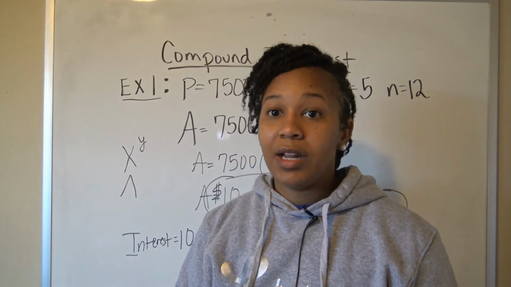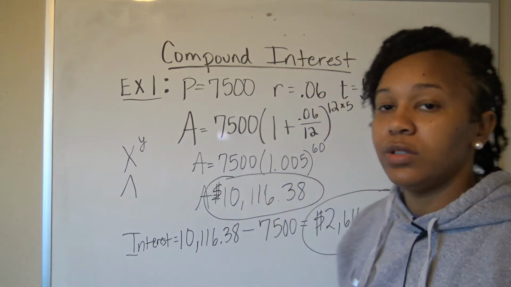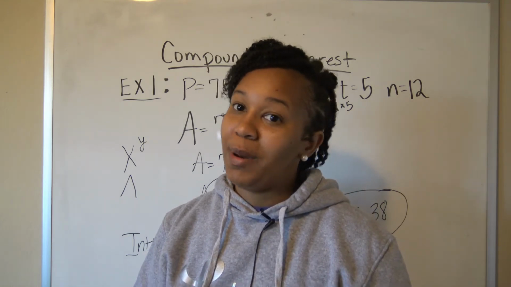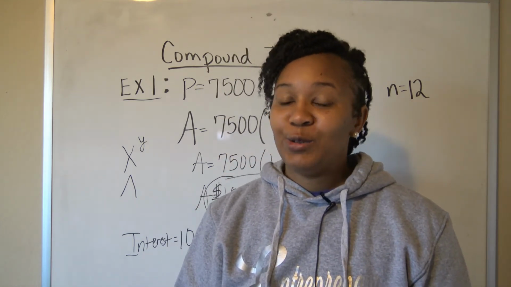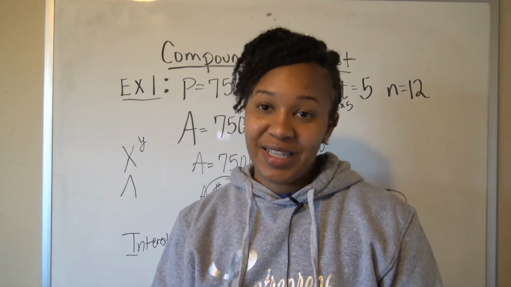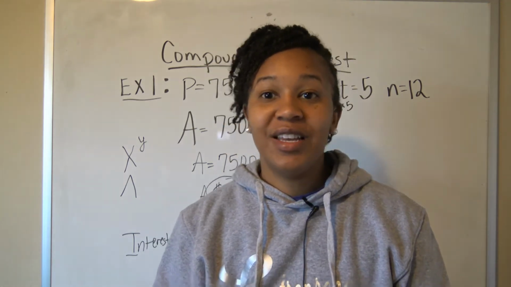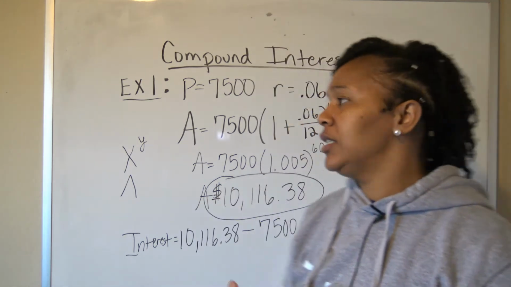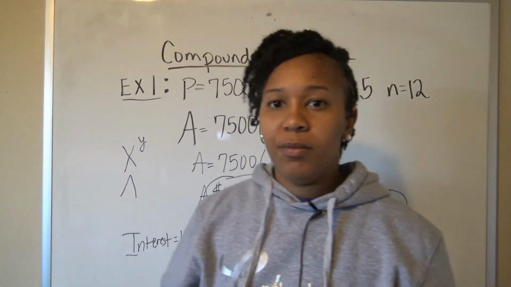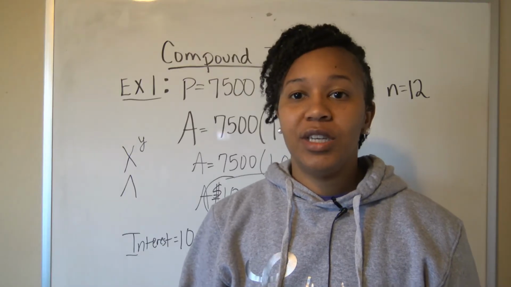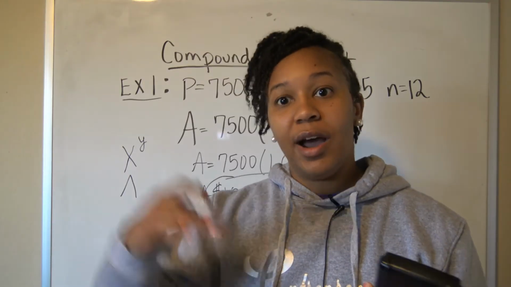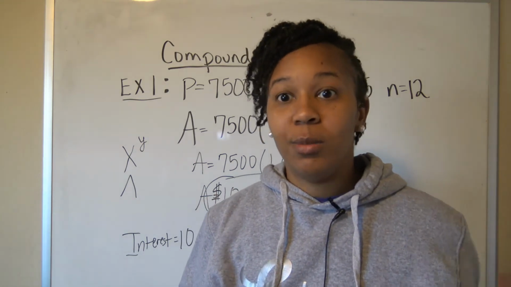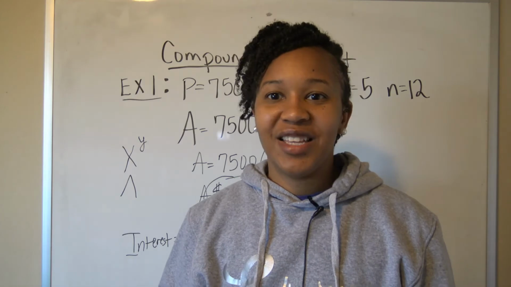Now, to be completely honest with you, that is a really, really high interest rate, 6%. You don't really find interest rates like that anymore. Maybe once upon a time, but now interest rates are usually less than 1%. If you can even get to 1%, then that's a good percentage. But this is a good interest rate. So the moral of the story is to try to find the best interest rate on your investments when you can. The higher the interest rate on the investment, the better. The lower the interest rate on the loan, the better. Okay. All right. Let's look at something else.